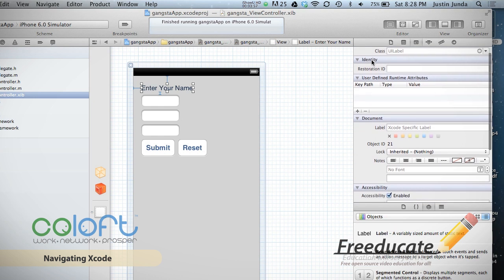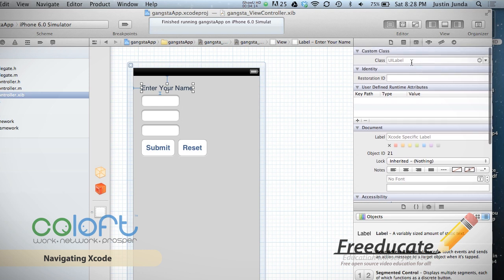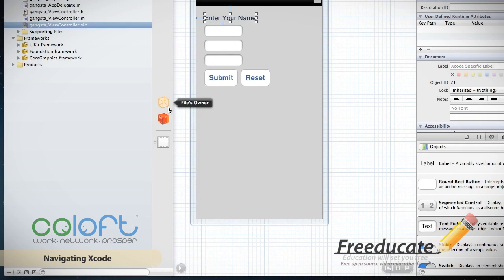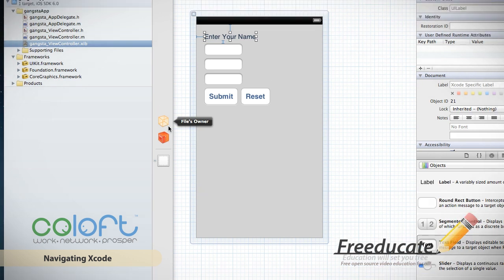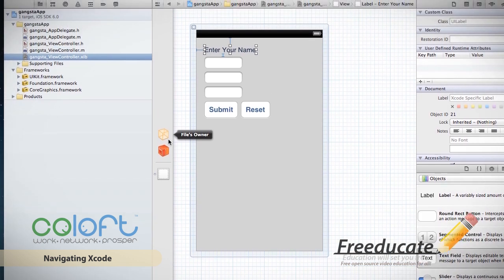this right here, essentially, if you roll over, again, if you ever forget what something is, roll over it. I forget too. I'm not perfect. I forget all the time. I just do it by nature, not remembering what everything is particularly called, as opposed to just doing it. Now, this is your identity inspector. So, what does the identity inspector do? The identity inspector is essentially where you control different properties and various things of the actual view that you have selected.